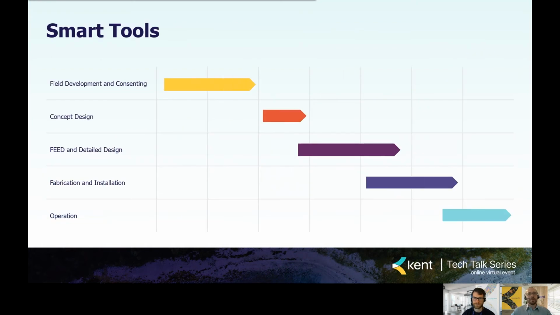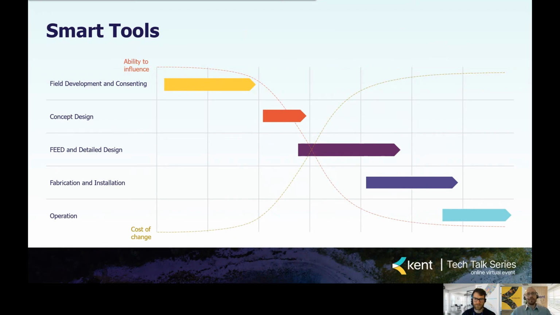So what do I mean when I'm talking about smart tools? Well, if we look at just a typical generic offshore wind development timeline here, I think we're probably all familiar with a change curve like these I've superimposed here. So the ability to influence a project obviously highest at the start, and the cost of making any change the lowest, and these flip over, so the inverse is true later in life during installation and operation.